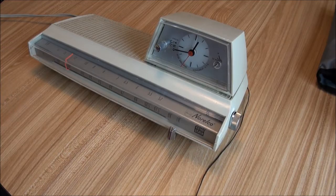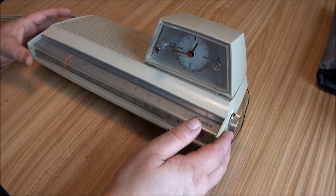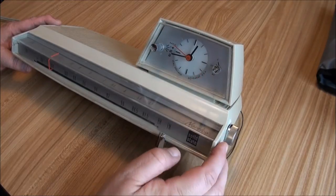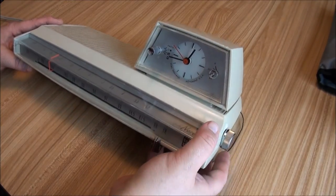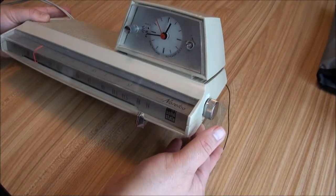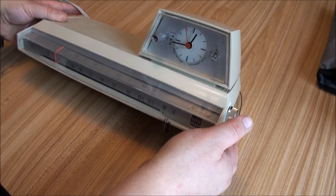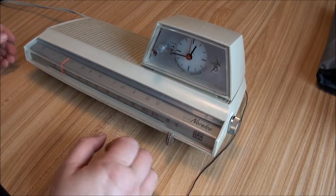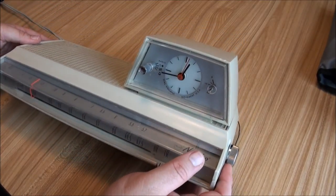If you have a lot of money, there's the Philips version of this in black for sale on the Radio Attic for $500. Now, of course, I paid a couple dollars for mine because it has problems. It doesn't have a knob there, and it also doesn't have a knob on the back where you adjust the time and the alarm. But it's in reasonably good cosmetic condition.